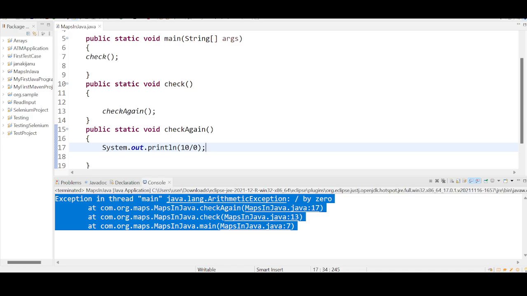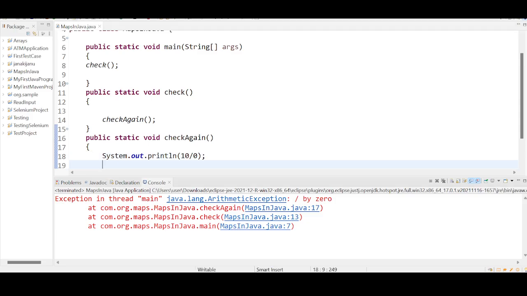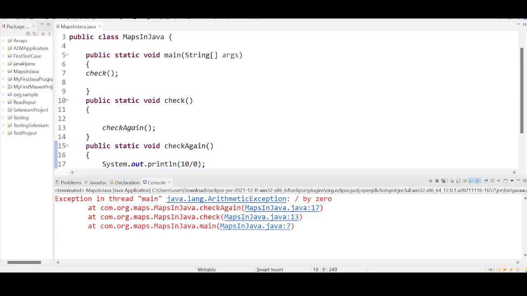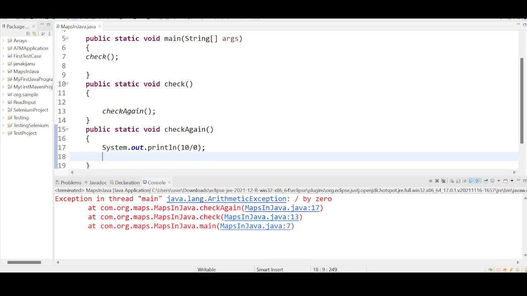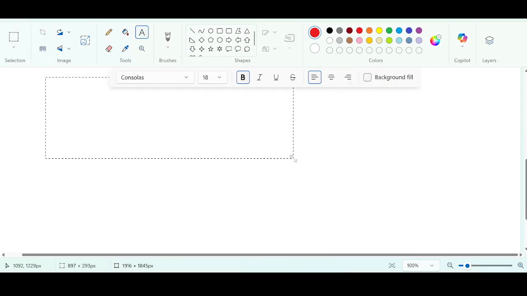Runtime stack. Yeah, correct, you're close. Who is that someone? Inside Java, there is already a mechanism to handle this kind of situation. What kind of mechanism? That mechanism is called the default exception handling mechanism.